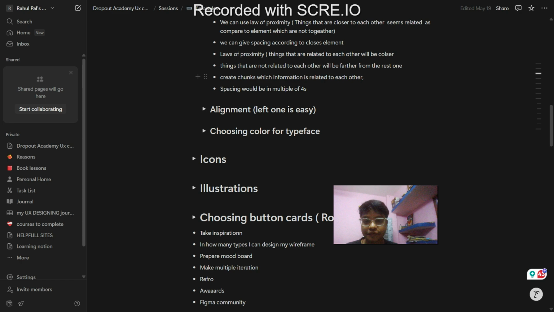Using color for typefaces, we can choose grays for our typefaces, like 12% for the secondary text, for borders and strokes. We have to take a darker color for the primary color, and we should reduce opacity. Refer to the chat for setting font color for different kinds of text.